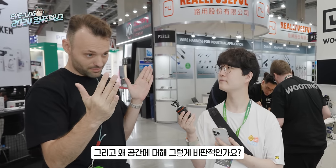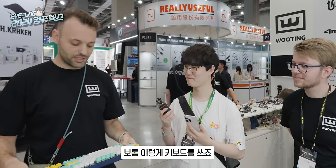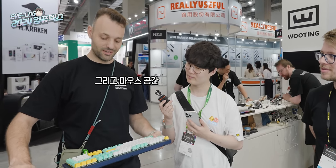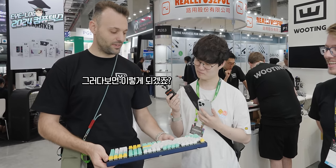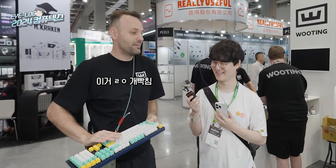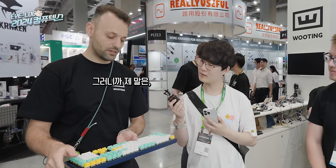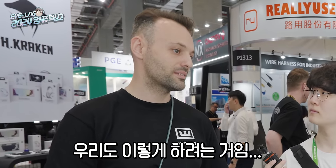Why are we so critical about space? It's because of mouse space. Everybody says TKL is better because you have more mouse space, and 60% is even better because even more mouse space. So I think this layout is already about one centimeter less than a full size. If you use a full-size keyboard, you end up placing your mouse far to the right, and then you start moving the keyboard this way and using it at an angle. Then when you want to type you need to bring it back — very annoying. With 60% you don't have that problem. With 80%, you want the same experience. For us, there's actually a lot less space here — a little bit less this way, a little bit less of this. We try to do as much as we can: take the TKL layout, fill the requirements, and make it as good as possible.